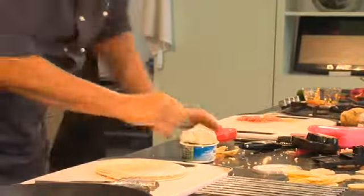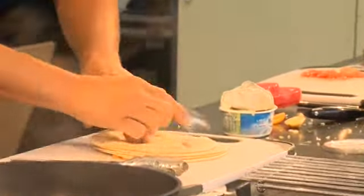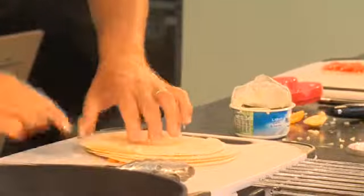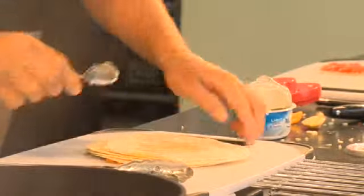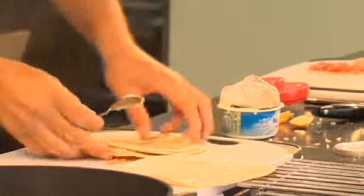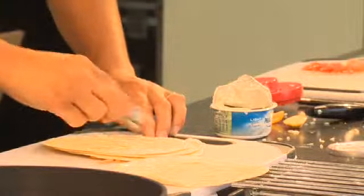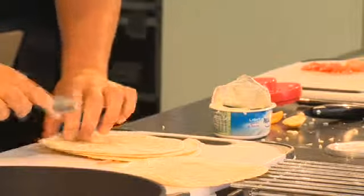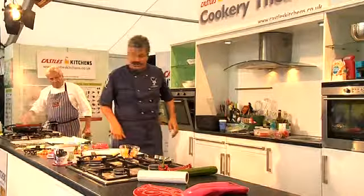Yep. Little spoon. So what we're going to do is make a little sandwich. So you literally run the spoon round the outside. I'm using Philadelphia cheese, but you can use cottage cheese, anything that will seal. And we'll do it on the second side. We'll make a few of these so you can have a bit of a picnic after I've finished. Okay, like so. We're going to get some grated cheese.